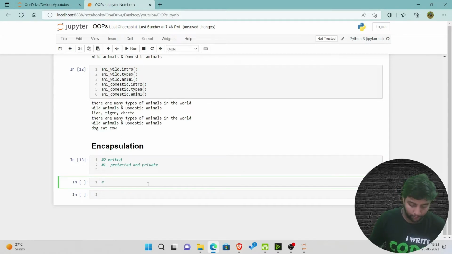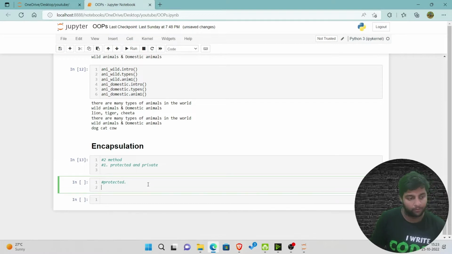First let us see about protected. I'll type the example first, then we'll see the implementation.